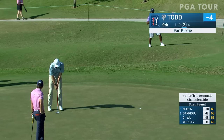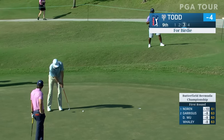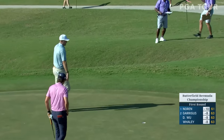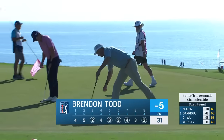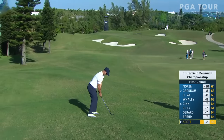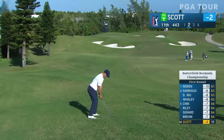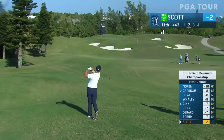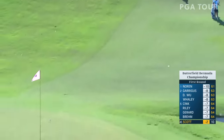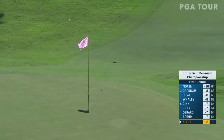Brendan Todd to close out his front nine — this to get it to five under. This is about as easy as you can get — a little right-to-left uphill putt. Five under outgoing, really good. Adam Scott second at the 11th, 105 yards — plays about ten down to a front hole location. That's marvelous.